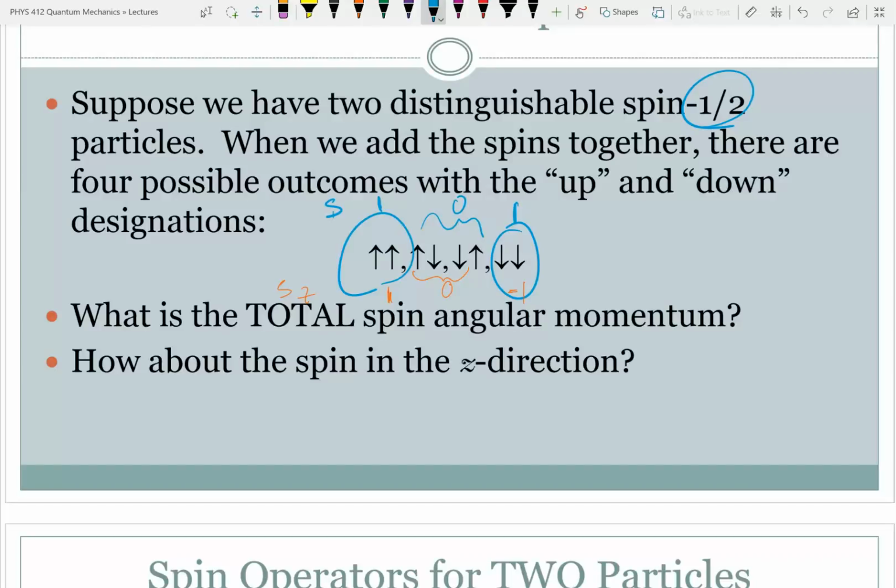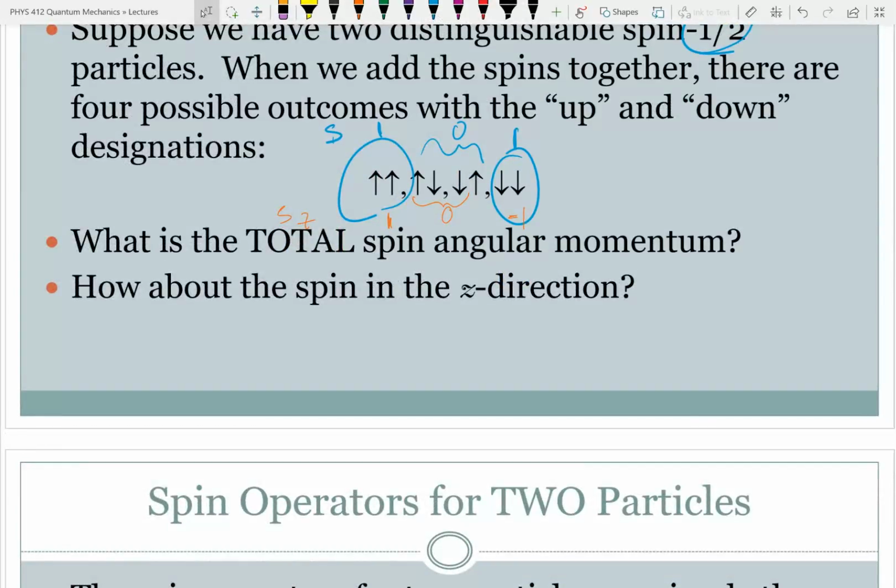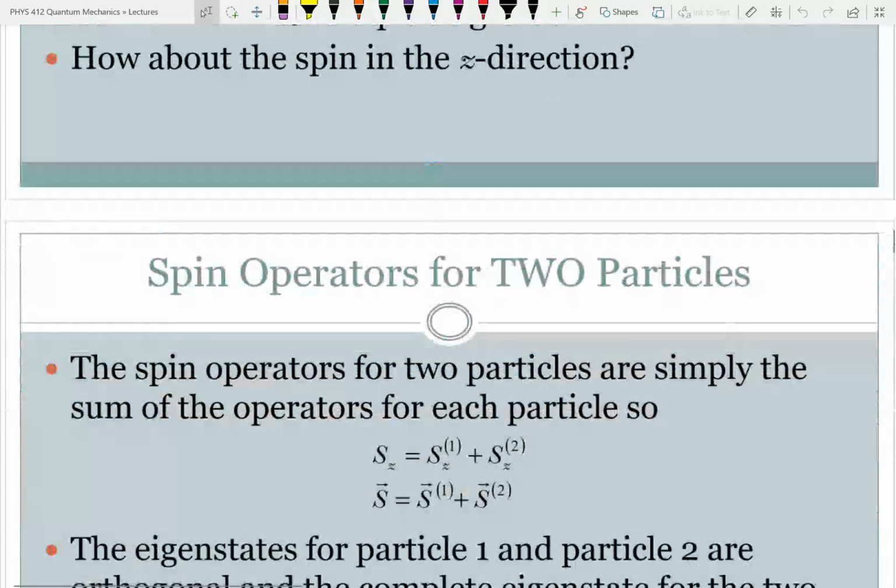That's where I said we're going to find out it's wrong. One will be S equals 1, one is S equals 0. Before doing the work, you don't know which. Maybe you're smart enough that you do, but traditionally you don't know which one is which. But we're going to work through this. And that's the key of this problem: what happens when we combine two particles with spin? How do we differentiate? How do we go forward?